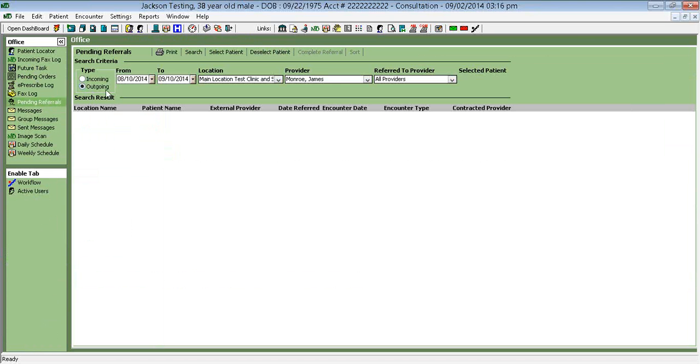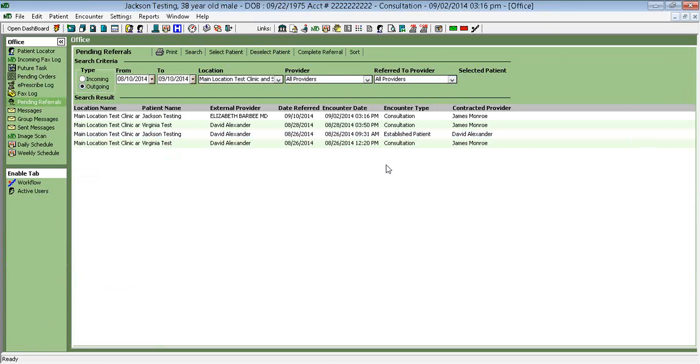It defaults to your outgoing referrals for a specific provider, but you can choose another provider. It defaults to your current one, or you may select all providers. You can further narrow it down to tracking referrals out to a specific provider, or you may check referrals for all providers and click Search. All your outbound referrals are then displayed.